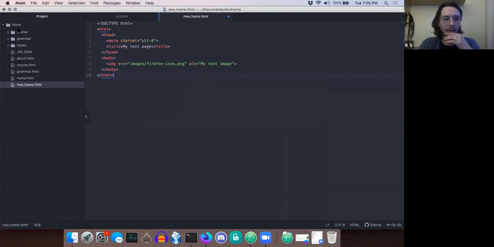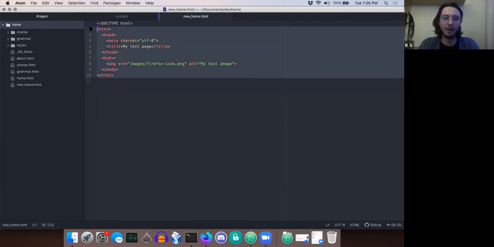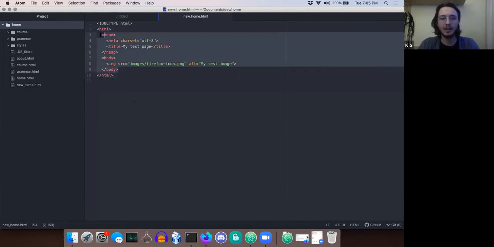So maybe one thing that would be good would be to explain where I'm putting this file. But for now, I just copied the content and I'm going to save it like so into this file. So this includes this HTML element, which is going to wrap all of this inner content. And that's saying basically that this is an HTML document.